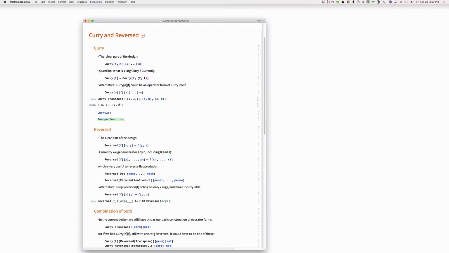Reversed means that it's taking its arguments reversed. So I think our problem is that we need a combination of reversed and curry. And if we separated things as Roman wanted, we would have to combine them, as you see at the very end of your notebook right now. Yeah, I understand. That's horrible. So we need a name for this thing.